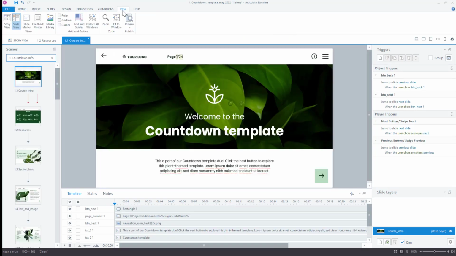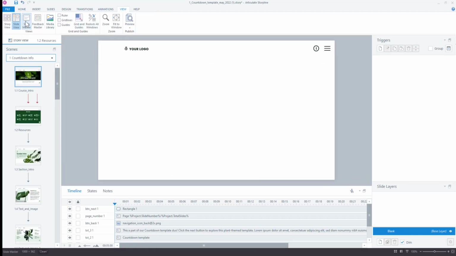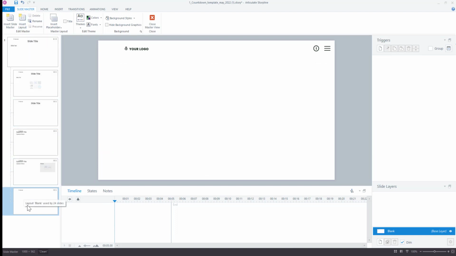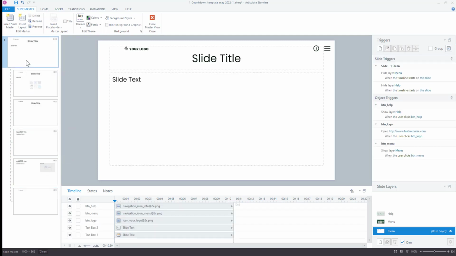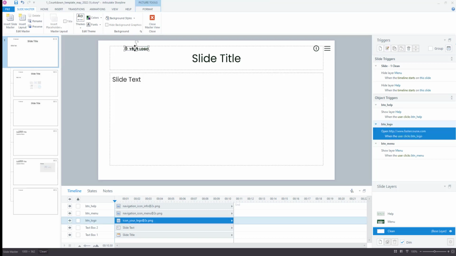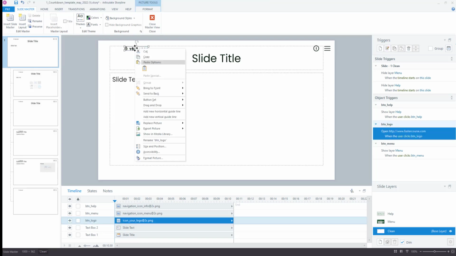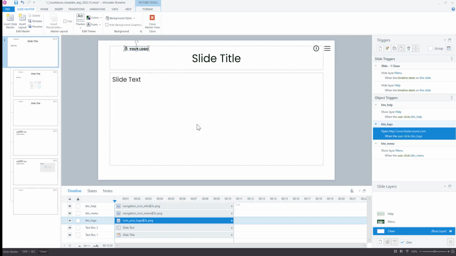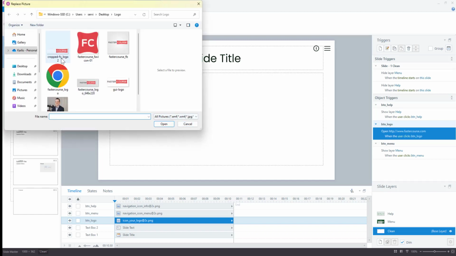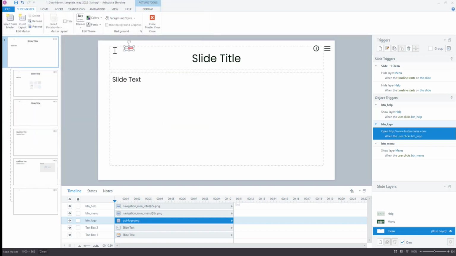You click on View and then you click on Slide Master, and you see you have the blank layout automatically selected, but you need to go to the main slide master, and there you will be able to change this. Okay, so it's quite easy. Right click, Replace Picture, Picture from File. I have a couple of logos here. I'm going to add the FasterCourse logo.